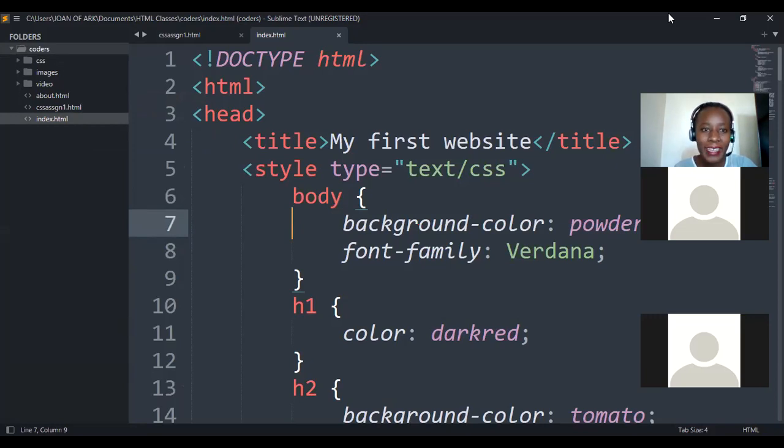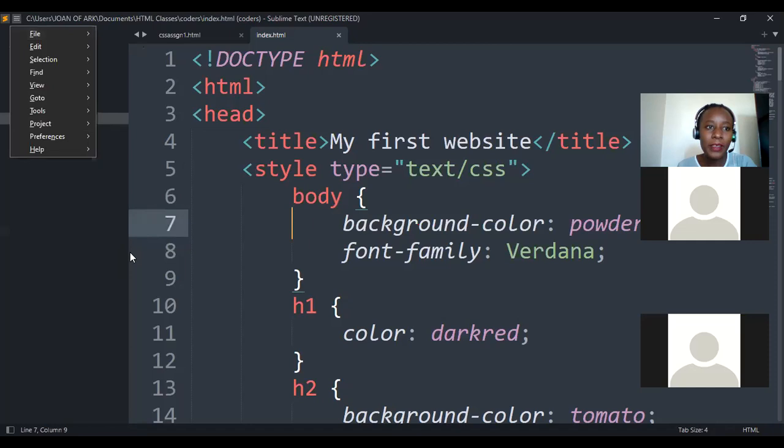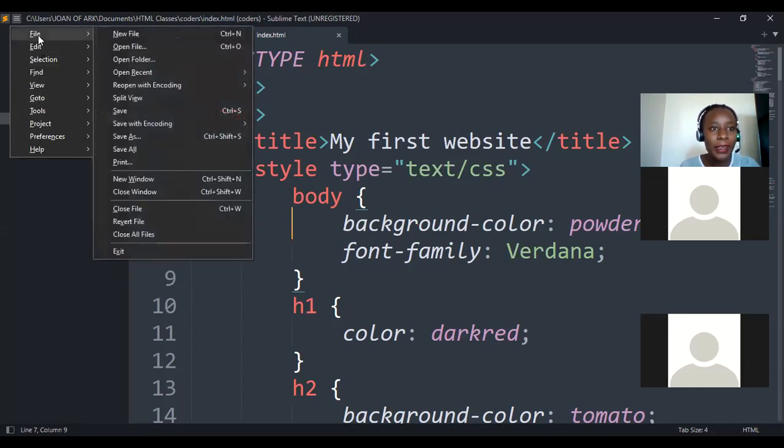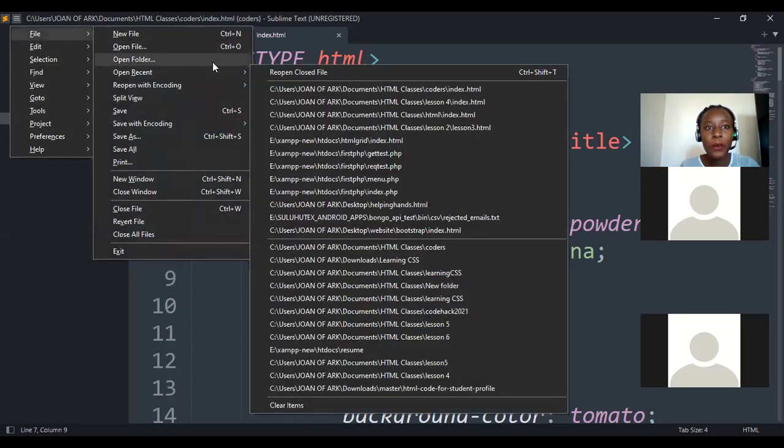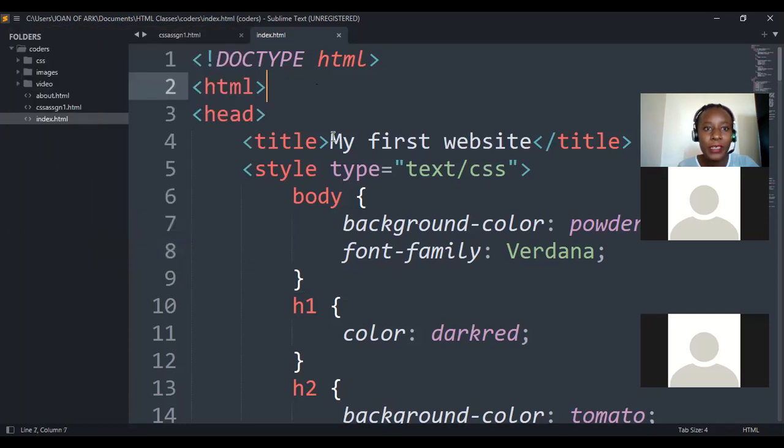Okay, you're saying that I come again, Sharon. Right click. I hope when you are opening Sublime, it opened the folder. But if not, make sure that you have opened the folder. That is File, Open Folder, and then open where the folder containing your project is.